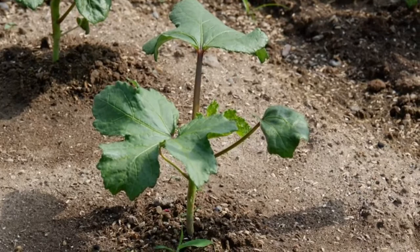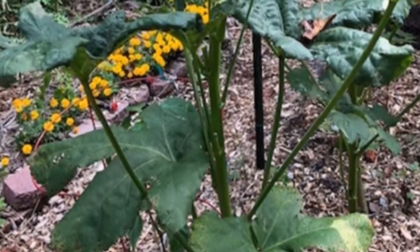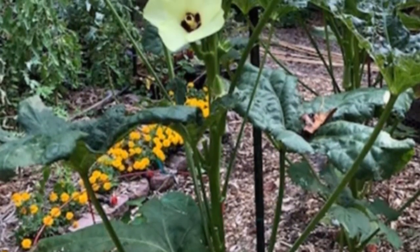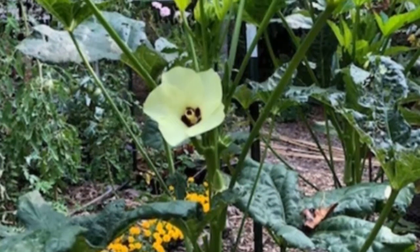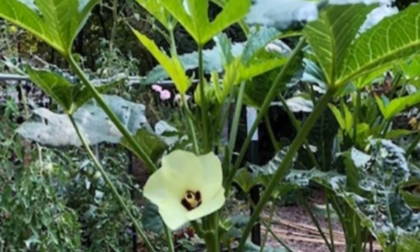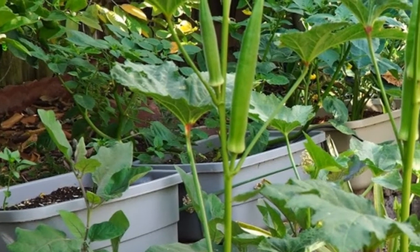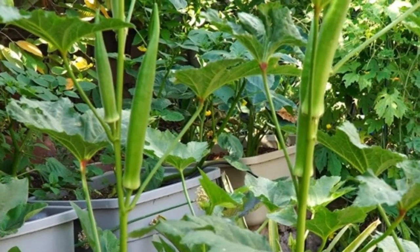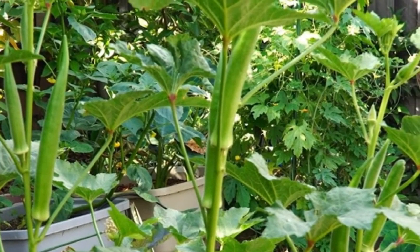Conclusion. Transplanting okra is a little tricky due to its taproot and hot climate preferences, but it's entirely doable with enough care. Mainly, it's just planning ahead of time and being smart about it. I highly recommend having pots or containers with detachable bottoms for transplanting — it makes the process so much easier. In colder growing zones, giving the okra a head start in seedling pots is extremely valuable, since the hot growing season required for okra to produce its seed pods is so short and the plants cannot tolerate anything under 65 degrees Fahrenheit. It's also beneficial for those in hotter climates, as you'll get your harvest sooner in the year and potentially for a longer period of time. Either way, you'll get a lot more okra by starting it earlier than direct seeding and transplanting it later.